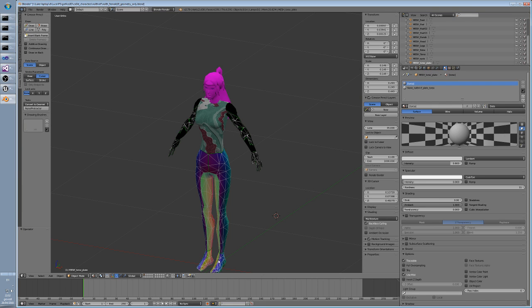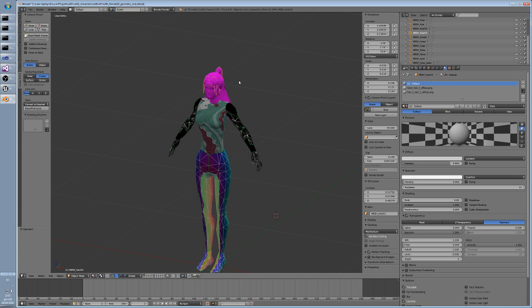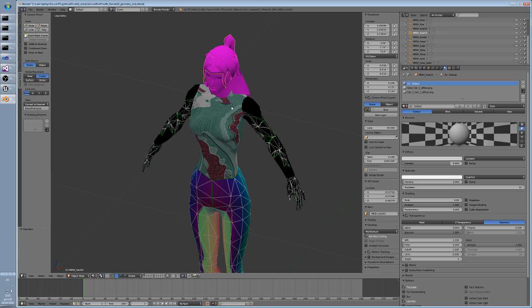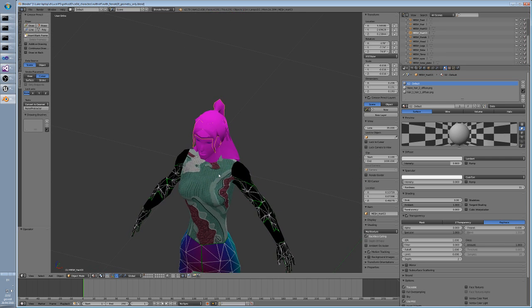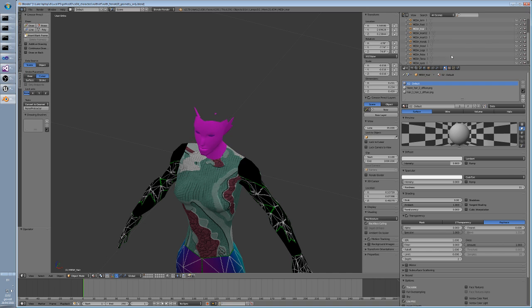And then the basic geometry, so feet, legs, torso, arms, etc. And then there are also some hair variations, which were part of the original model. So here there are 3 or 4 hair variations, one on top of the other.